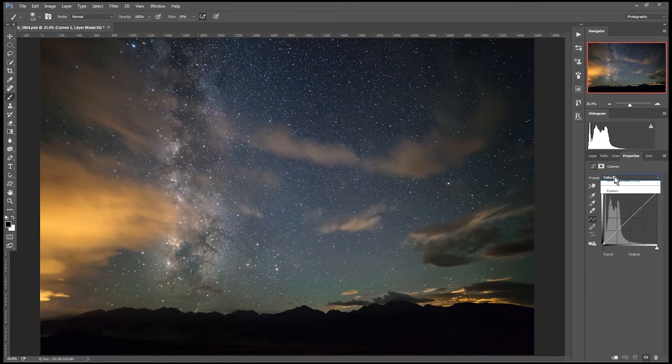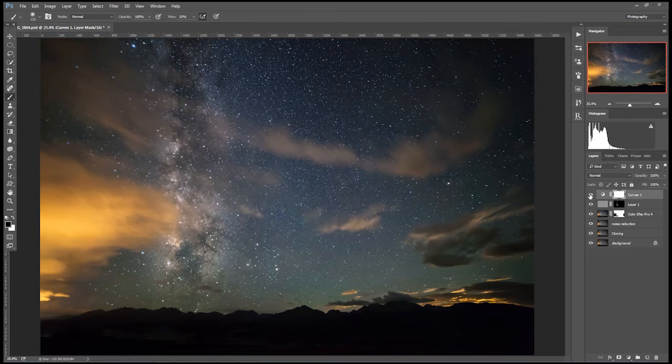Really powerful tool. And usually I start with just a linear contrast, just a real slight S curve. It's a basic beginning point, and I turn it on and off to see whether you like it or not. Actually, looking at this, to be honest, I think the high pass sharpening is a little too strong. 100% is definitely way too strong, so I'm going to bring it down. And I might bring it way down. Maybe like this. Let's see. Yeah, about 50%. I'll go a little higher, 60%.